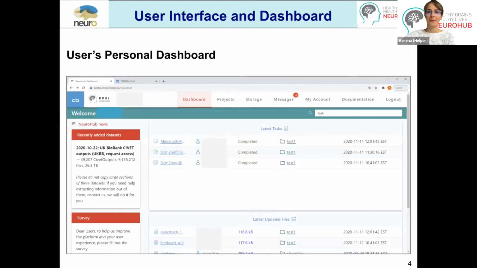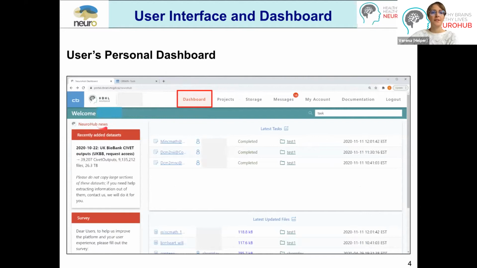So every one of you who successfully logged in should see something comparable like this in their browser. So this is your personal dashboard within your browser window. And we will walk you through it within the next few minutes. As a first piece of information, you can always go back to this dashboard by clicking on the dashboard button in the upper navigation menu.